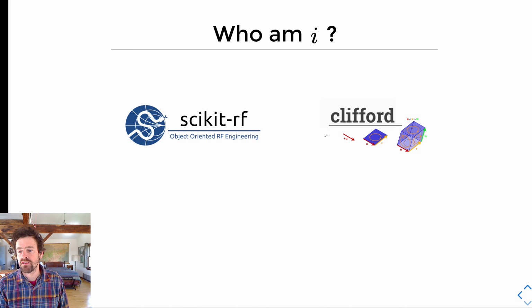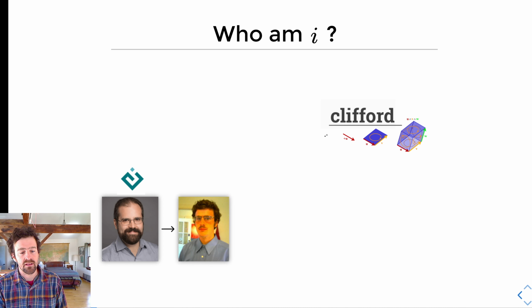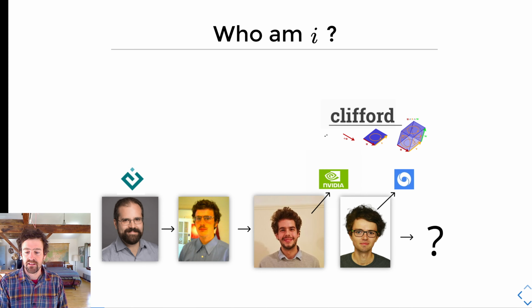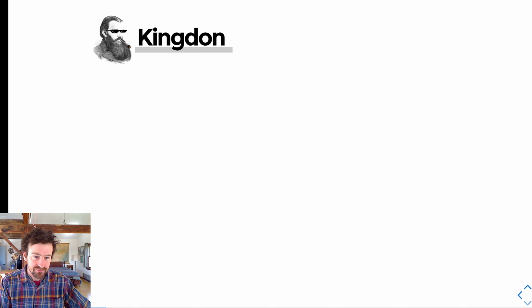And I worked on this for a while, but I didn't create this. Clifford is a package for Clifford algebra or geometric algebra in Python, and it was originally created by Robert Kern, who is a NumPy dev. Then I took it over, and then these guys from Cambridge took it over, but then they graduated, got jobs, and Clifford was kind of just hanging out. So enter Kingdon.